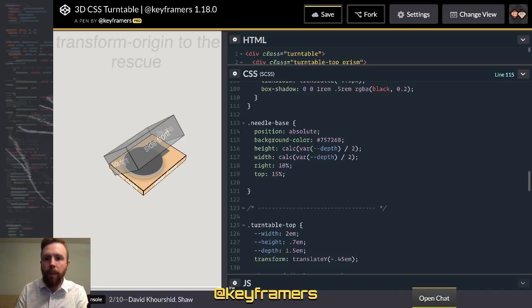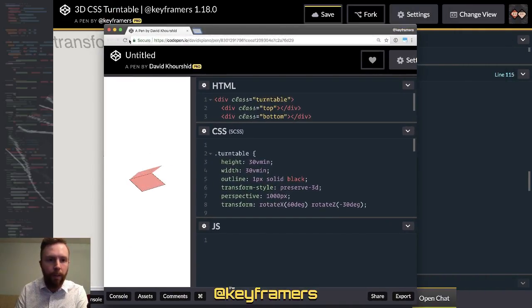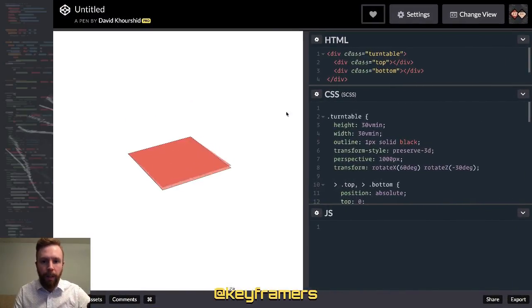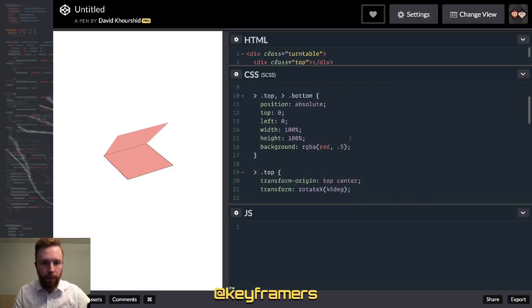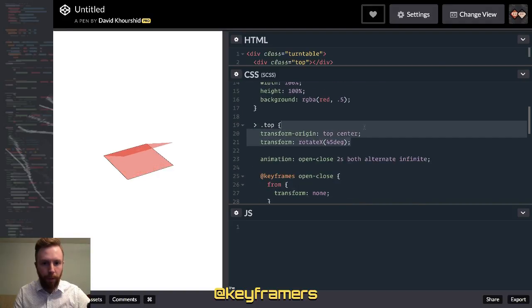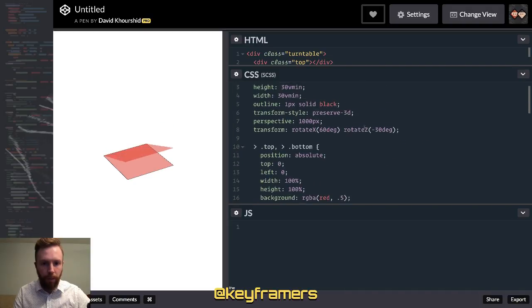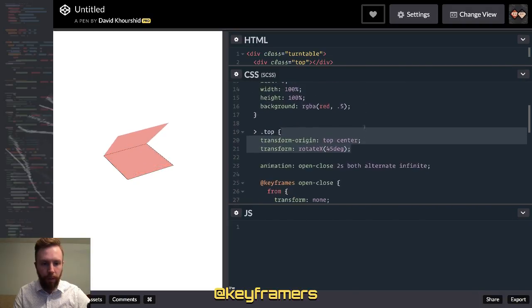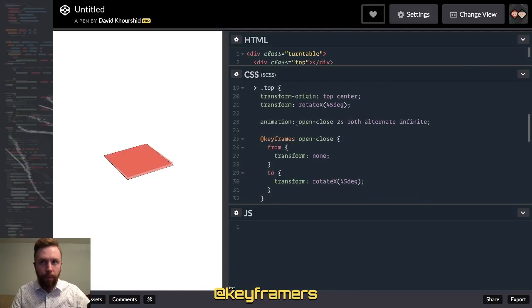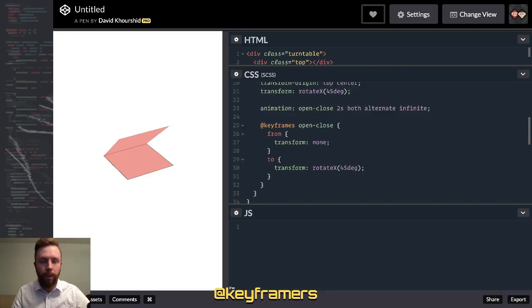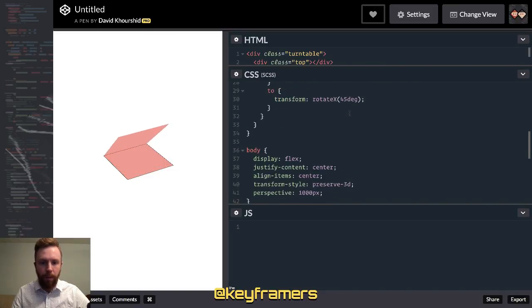David sent me a small example earlier. Move over here so you can see it. This was David's setup for it. Transform origin, top, center. Of course, but I think my alignment is a bit off.